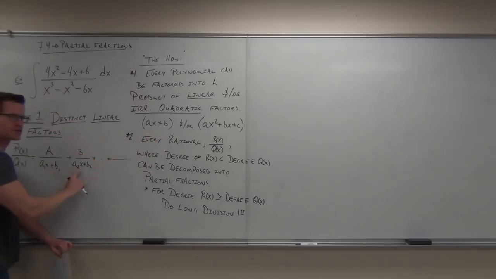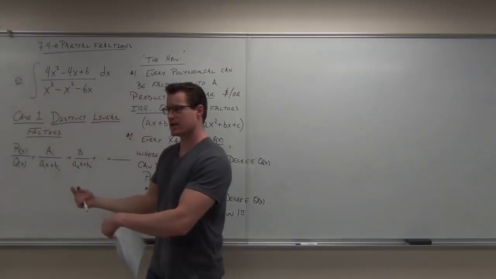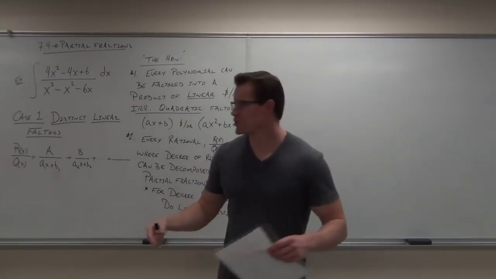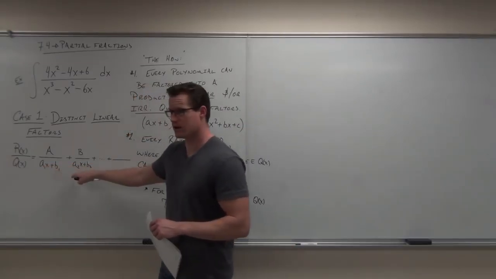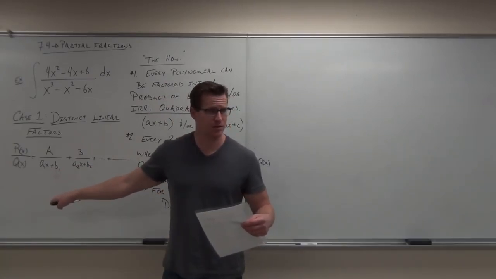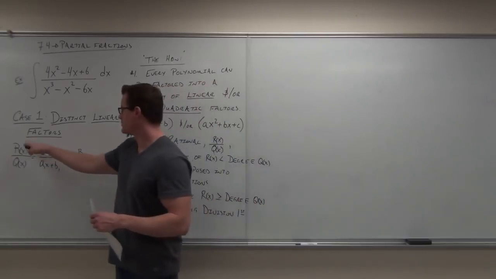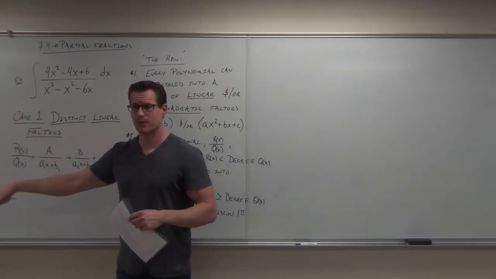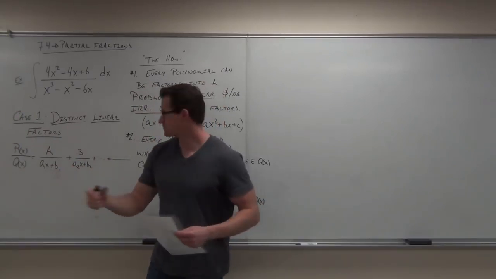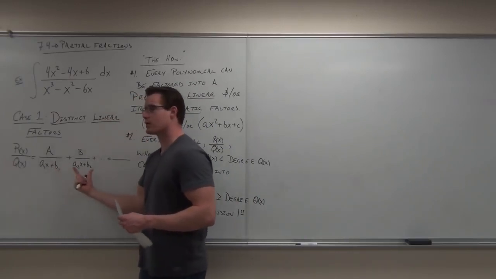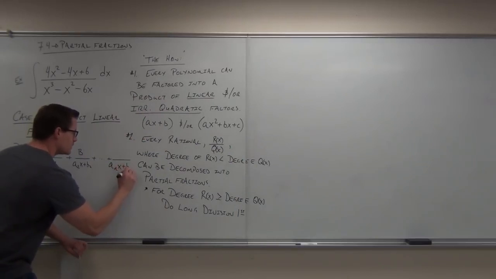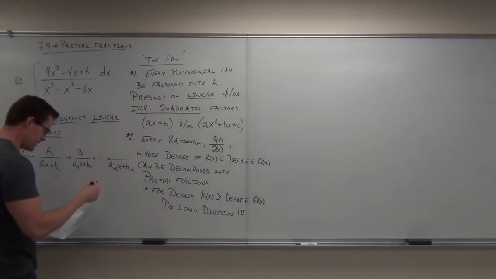This is linear, so basically what we do is we factor our denominator, we see what factors we have. If they're all distinct linear factors, what we do is we make up a fraction for every single one of those distinct linear factors. I know this might be new for you, but are you okay with the idea here? Are you sure? So, we've got a polynomial. We factor the denominator. We look at what type of factors we have. If they're all distinct linear, we write a fraction for every single one of those distinct linear factors until we get to the very last one.